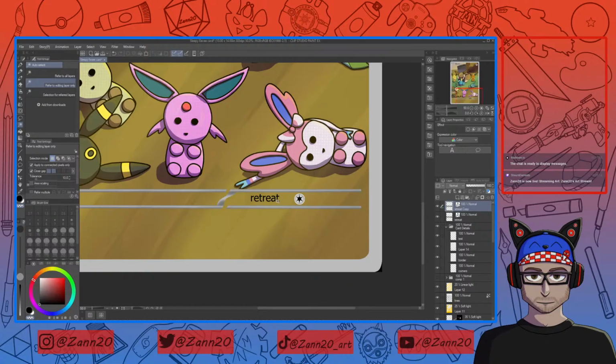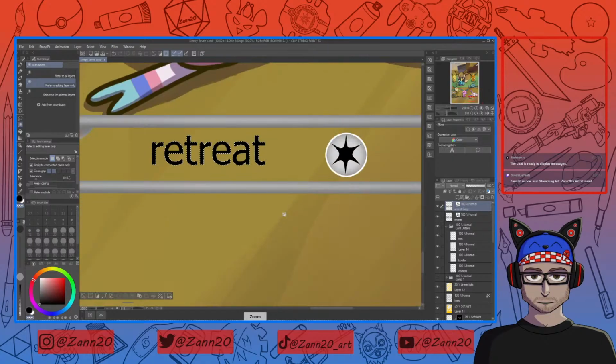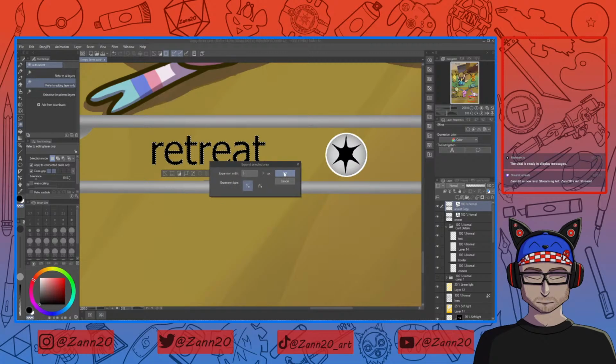Hit this. Okay, yeah. And then shift, that, and then we're going to invert that selection. I'm going to expand that. 3 pixels might be a bit much. No, I think that's probably right.